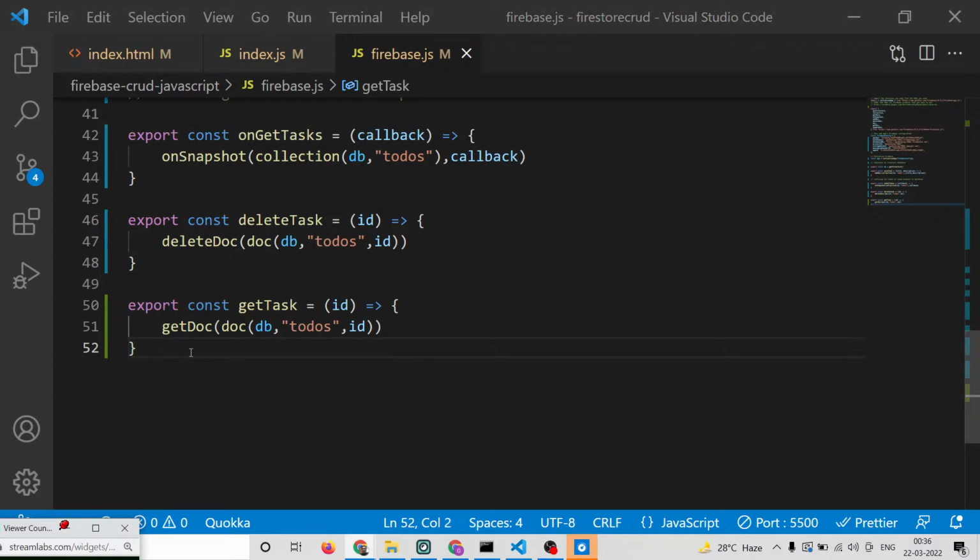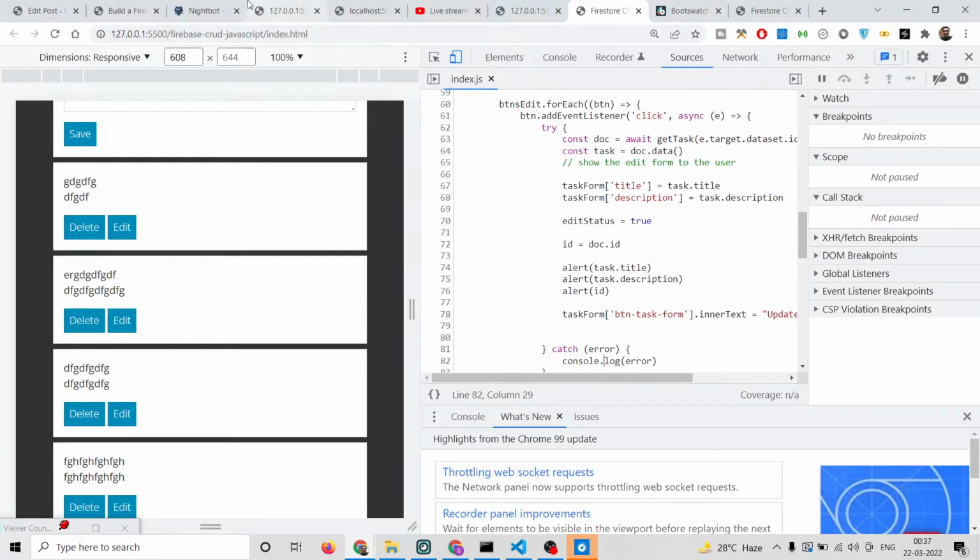So this is a method out there which is buttons edit. We are passing the database and the actual name of the to-do. Let me go to the video description link, guys.